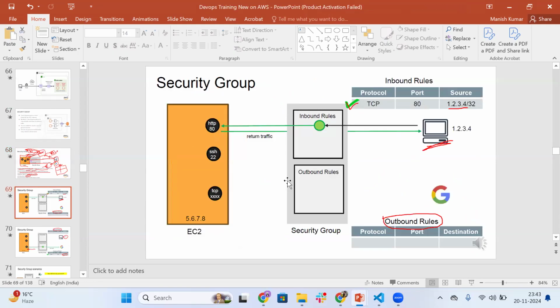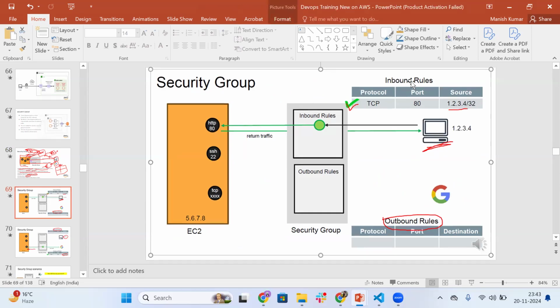Then there is a pictorial diagram of the security group, showing how inbound and outbound are defined. In the inbound rules, it's the TCP protocol, port number 80, and the source is 1.2.3.4/32, which is the IP of our physical machine. If I'm making a request from my physical machine and that is allowed in the inbound rules, it can get access to the EC2 instance.